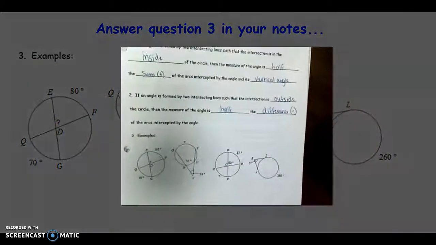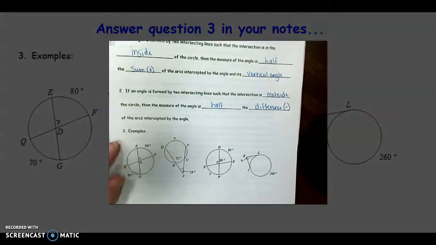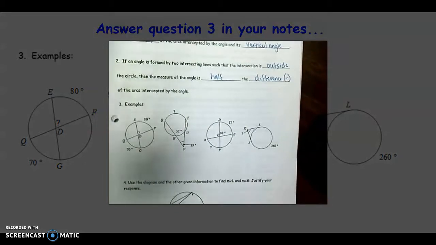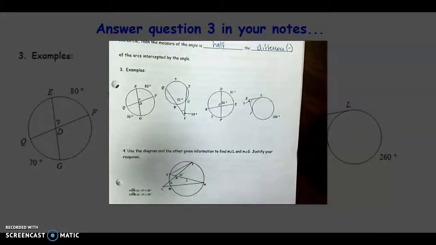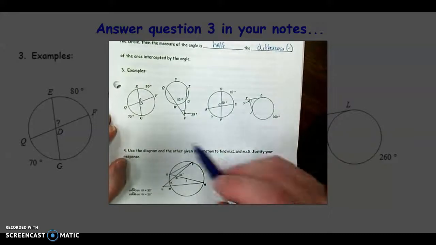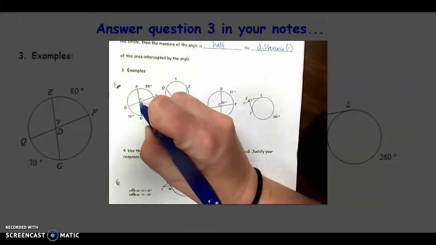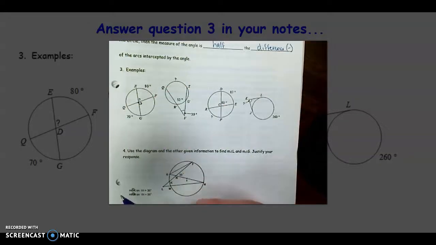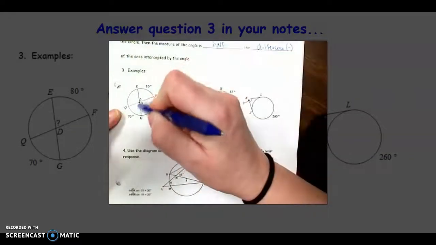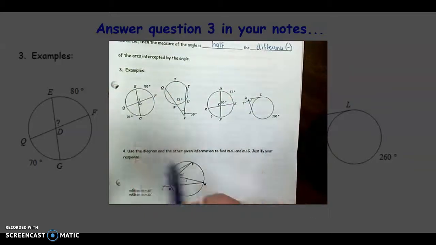All right, question 3 on your notes just allows us to get some practice with this relationship that we're learning. So let's look at number 3. The question mark is for this angle. The vertex of the angle is point D, and it's inside. Now, don't make the mistake of thinking that that is the center. I just put a point at D, but there is no defined point at D there, so it is not the center of the circle.